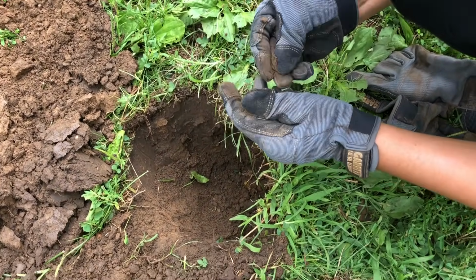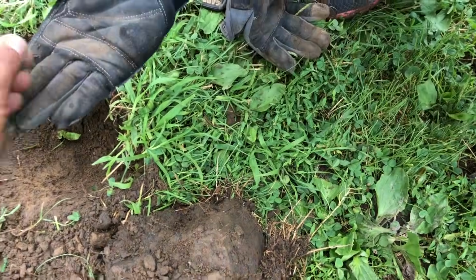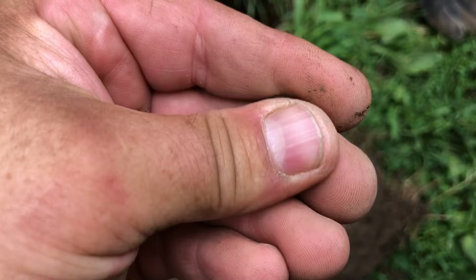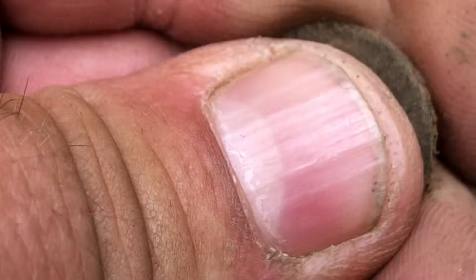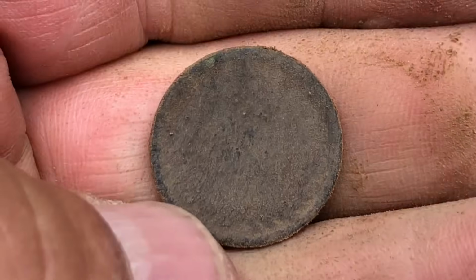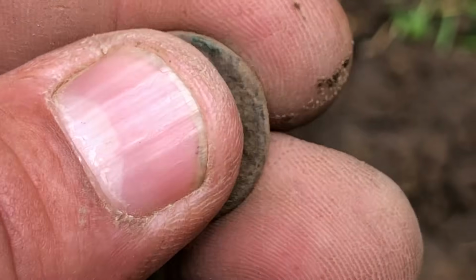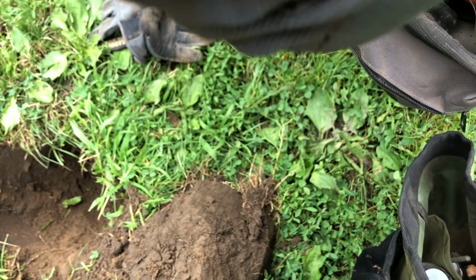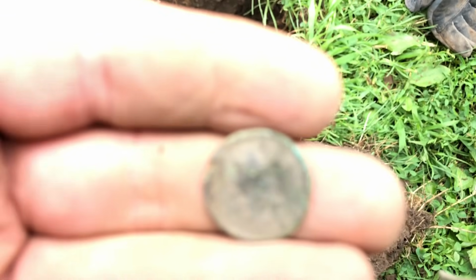I think it's a weedy. Too hard to tell already? Yeah, I need the brush. Let's see. It might be an Indian. I think that's the bat. That looks like an Indian back. Yeah, it's gotta be in the 1900s. That could be wrong. Look at this one. Yeah, brush it up. I think it's a teens. Yeah, we're not gonna get a date on this.